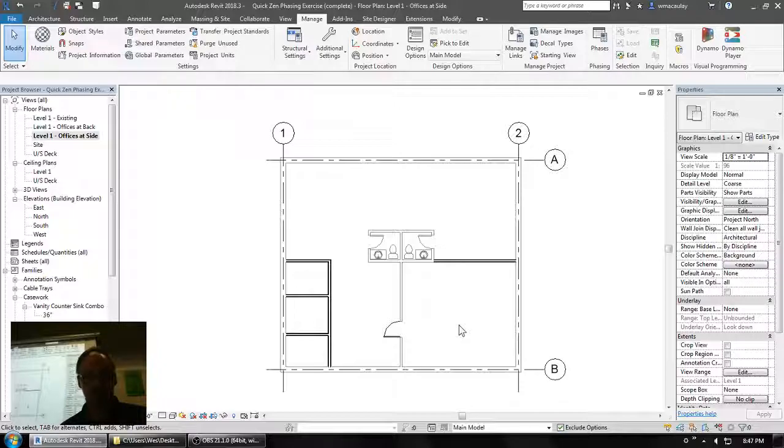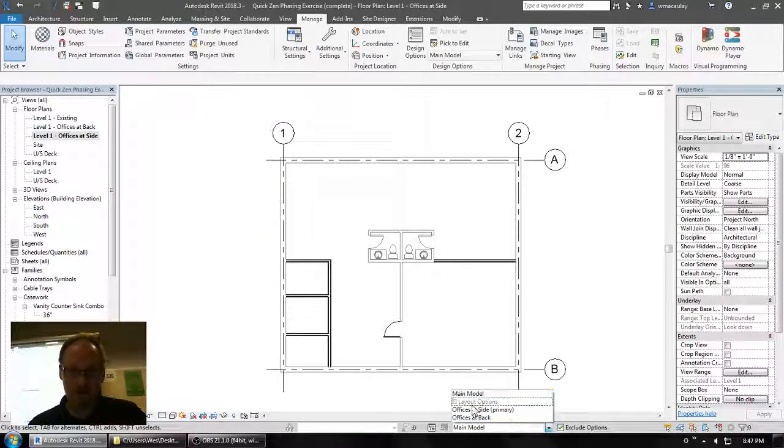Now sometimes you might have several design options going at once, and you're looking at here and you're like, I want to work on this option set, but out of the 12 of them that are in this flyout menu, you're not sure which is which. That can happen.